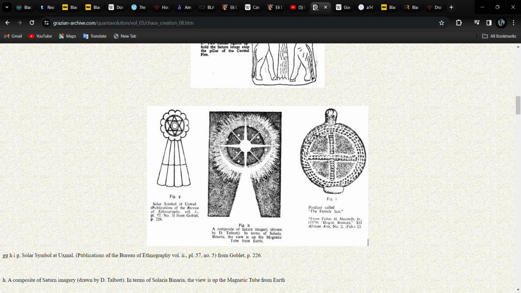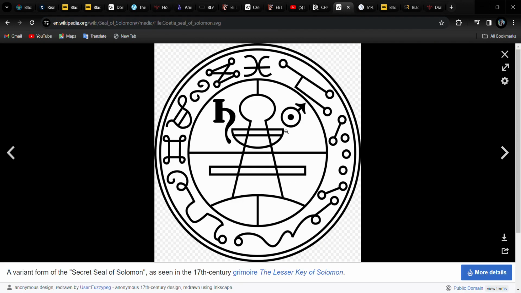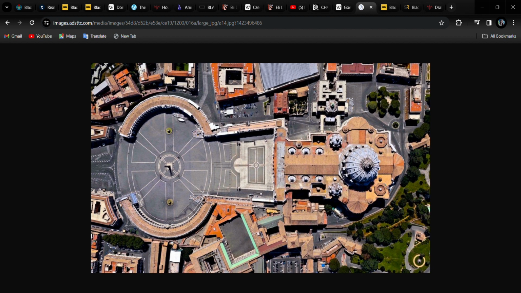the Babylonian Star of Ishtar, which has 8 points. It's on the Seal of Solomon's sigil. See it here. It's used in the Kabbalah. The Ankh represents a keyhole, and it's found on the cosmology star map layout at Hoover Dam, which I have another video that shows that. But it's also found in the Vatican City courtyard, which also has the Star of Ishtar depicted with the 8 points, 1, 2, 3, 4, 5, 6, 7, 8.